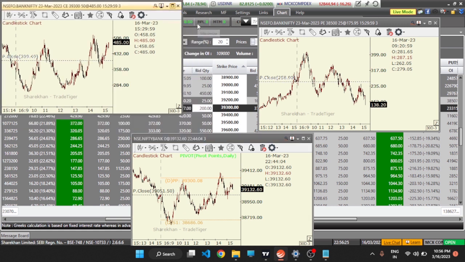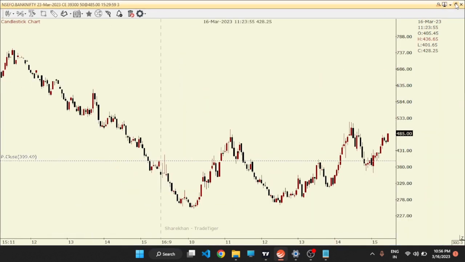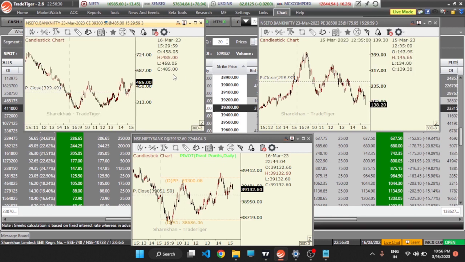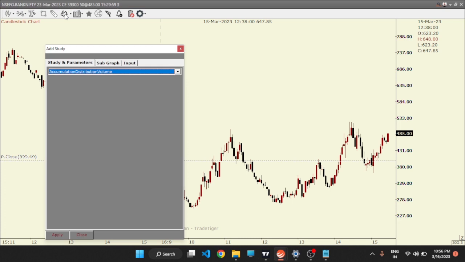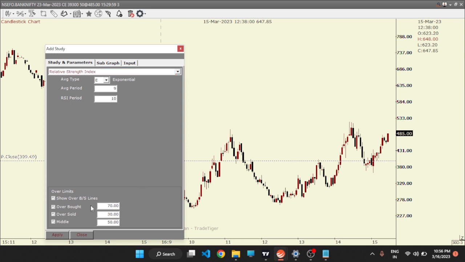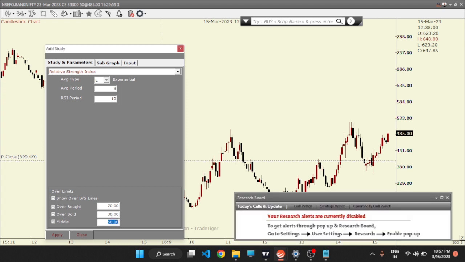As you can see, let's begin from the call option. We have to open both call and put options, and we have to monitor them simultaneously. The time frame will be the 3-minute time frame, and the indicator we are going to use is RSI. It's a simple indicator, available on every platform. As you see, relative strength index, and the RSI period must be 10, with overbought at 70, oversold at 30, and the middle line must be 44.